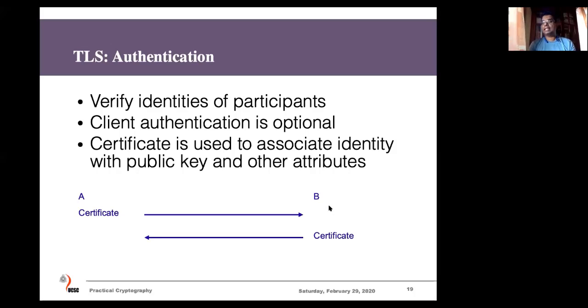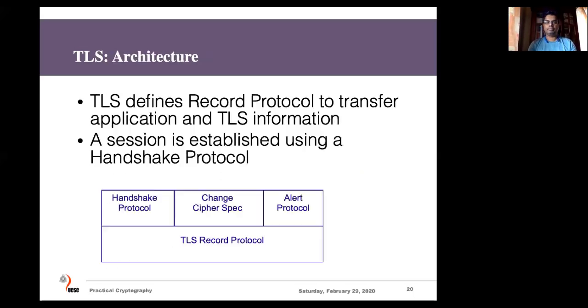So the browser sends the challenge. The challenge is an encrypted random number. The server sends a response. The response is the decrypted random number. If the server has access to its private key, the server should be able to decrypt that properly. The browser can verify that by comparing these two random numbers. So if the browser receives the same random number after decryption, the browser knows the web server has access to its private key. That's why the data encrypted using the web server public key will decrypt correctly at the server side. So that is how TLS does the authentication.